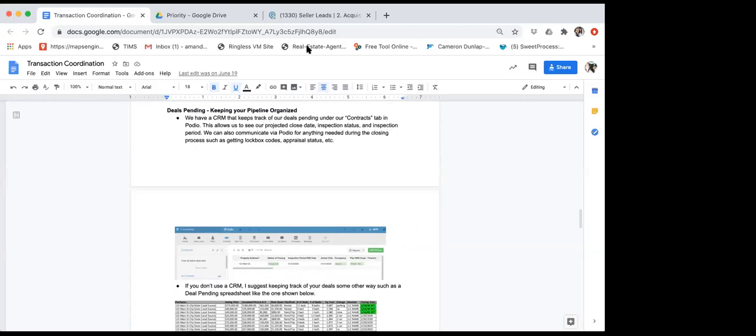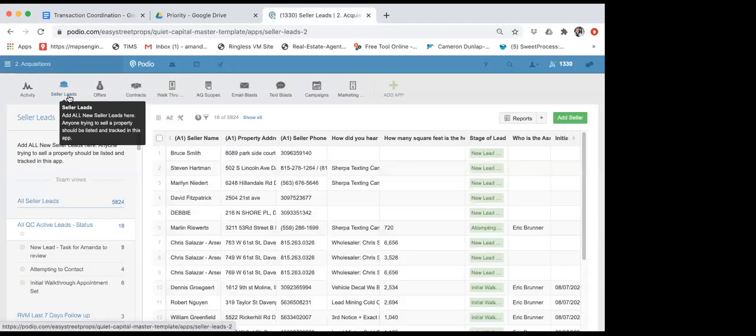Keep your pipeline organized. So I know we were talking earlier over email, and some people like to work everything in the seller leads here, but it's really important that once you actually make an offer, it gets moved over to offers and everything gets negotiated, contracts get created here. Offers is really important. And then also you can always follow up on those offers. So if everything stays under seller leads, it's going to be really hard to know what you made an offer on, to go back and follow up on that offer. This makes it really easy. And then once you actually have that signed contract, that's when it goes to contracts. So anything in the contracts tab is going to be locked up.